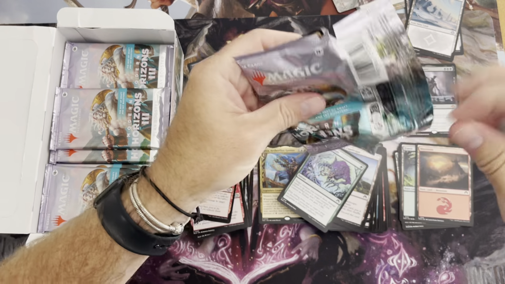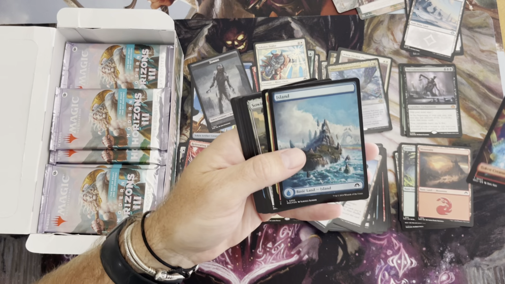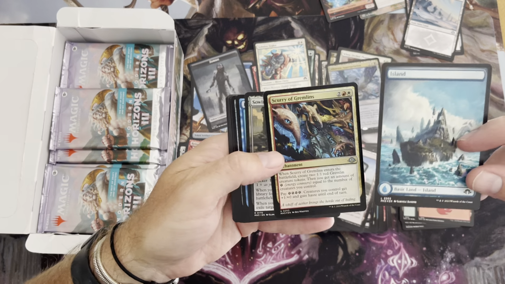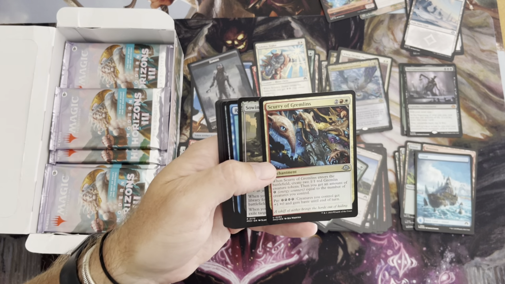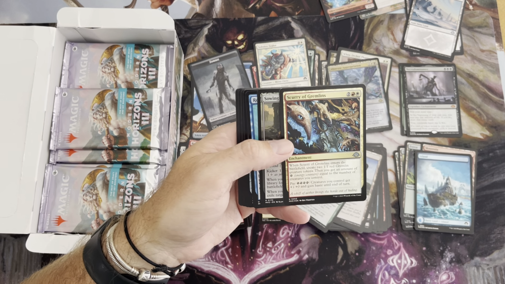You're at the pre-release and people are like, I don't want these, pick them up. Trust me, in the future, when you finally go around to build that deck, you need like 30 of them or 20 of them. You're going to be glad you're not shelling out $2 a pop. Foil Full Art Island, very nice. Scurry of Gremlins, because that's what you call it when there's a group of them. A murder of crows, a scurry of gremlins.